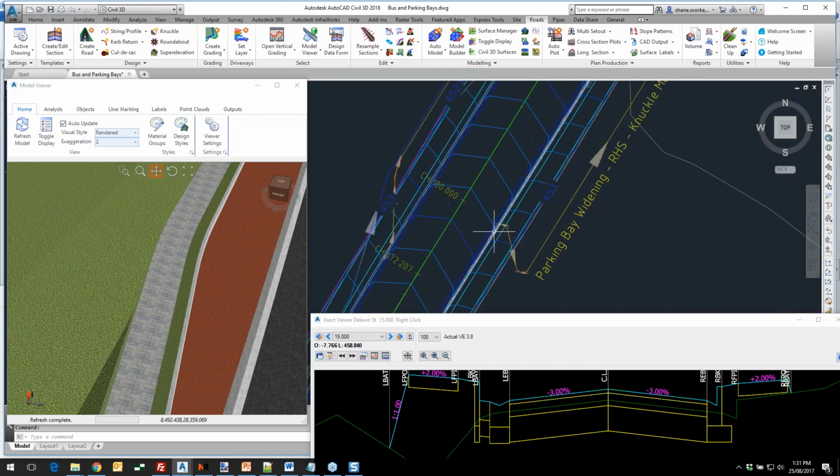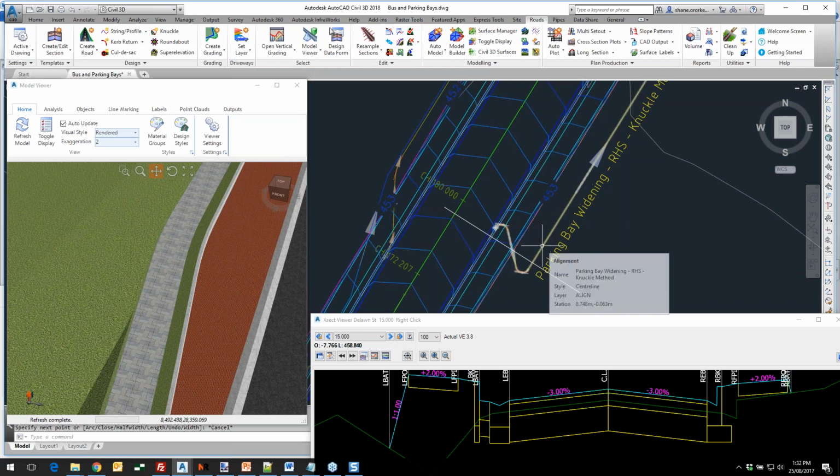bay. Now, if you were to take an imaginary line through here, this would be what a cross-section off the road would see. It would see this code once, right, if you use this string or alignment to control it, and it would see it twice. Now, that doesn't work in terms of cross-sections, right? Cross-sections have one code seen once, so you wouldn't get this shape. What would happen is the software would take probably the closest alignment here. They would be the offsets for the curb, and then at this point it would then jump out to the maximum. So from a modeling sense, this part can't be modeled purely off the center line of the main road.